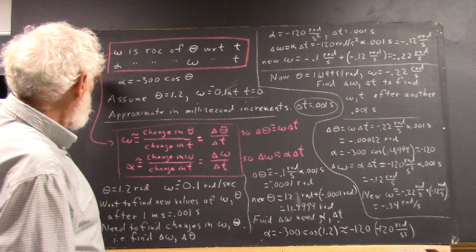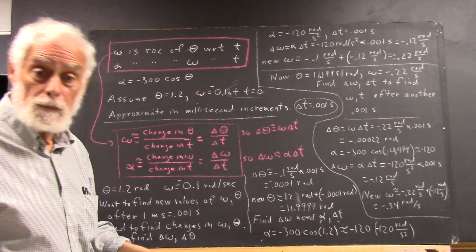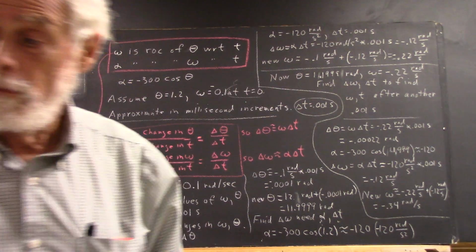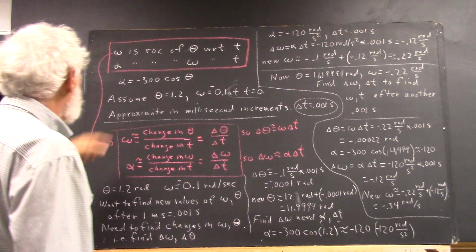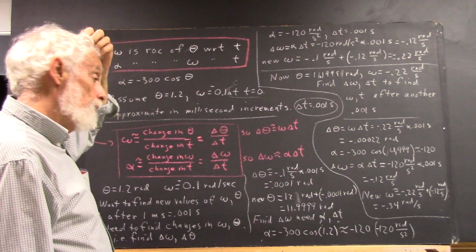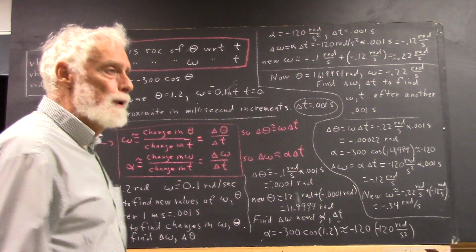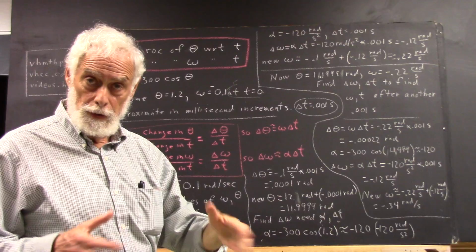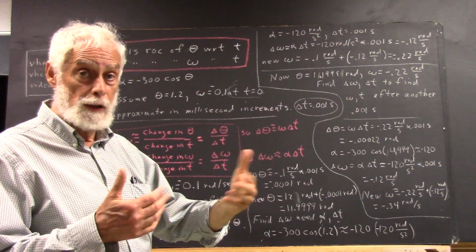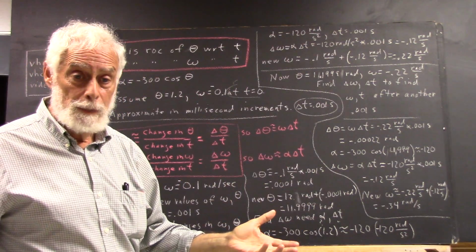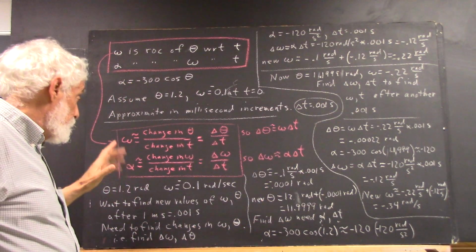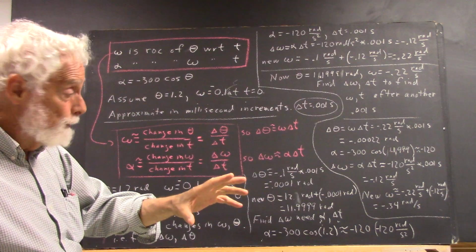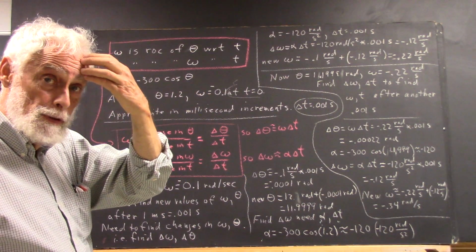Okay, so we have these two rates of change, or these two assumptions that we have these two rates of change. So what do we mean by omega is the rate of change of theta with respect to t? We have to know the definition of rate of change. Rate of change of A with respect to B is change in A divided by change in B. Not many people, even a week later, can tell me that. Okay? Think about why you didn't focus on that, why you don't have that deep in your memory.